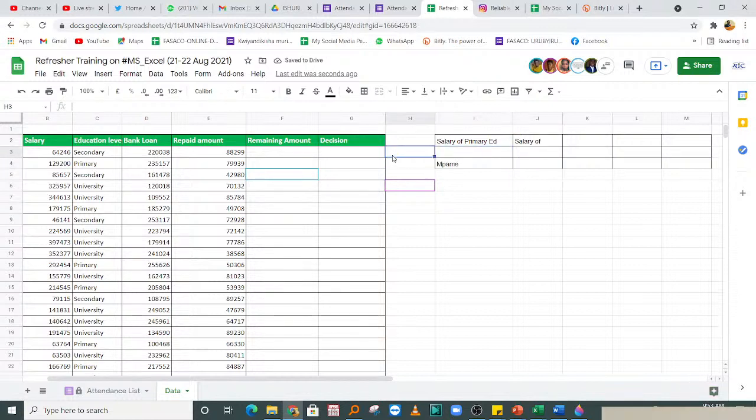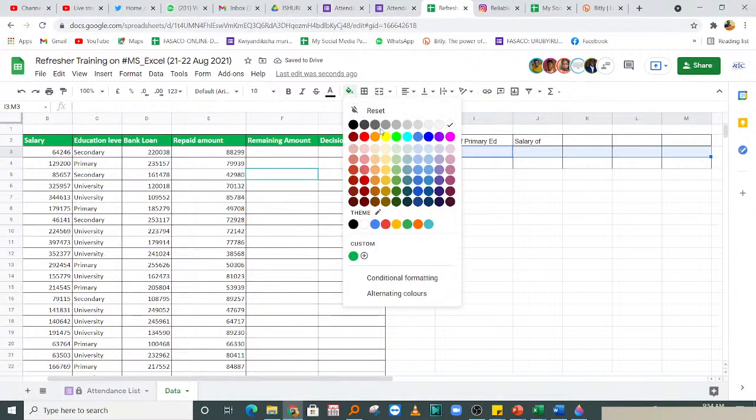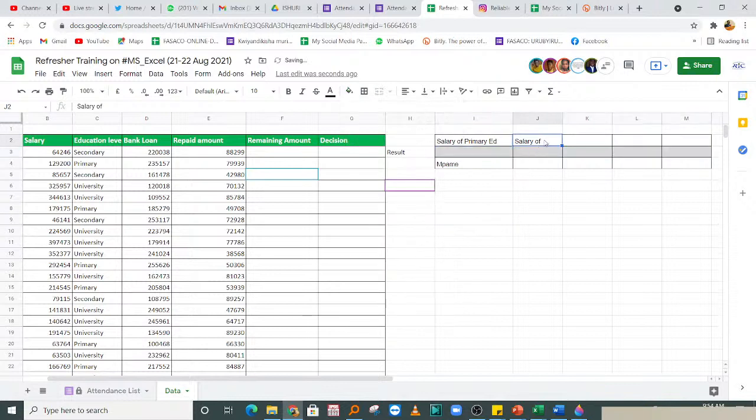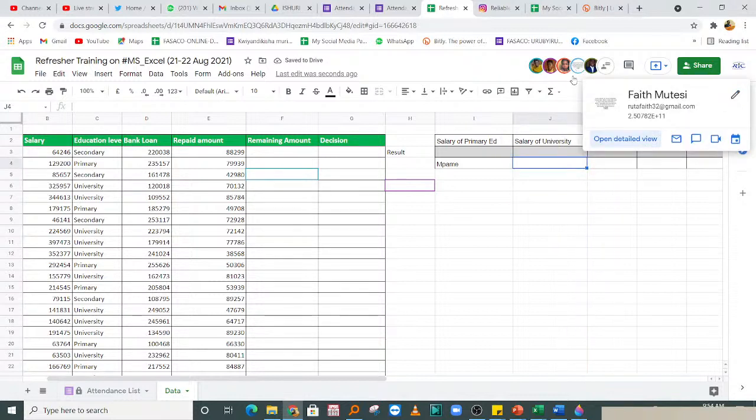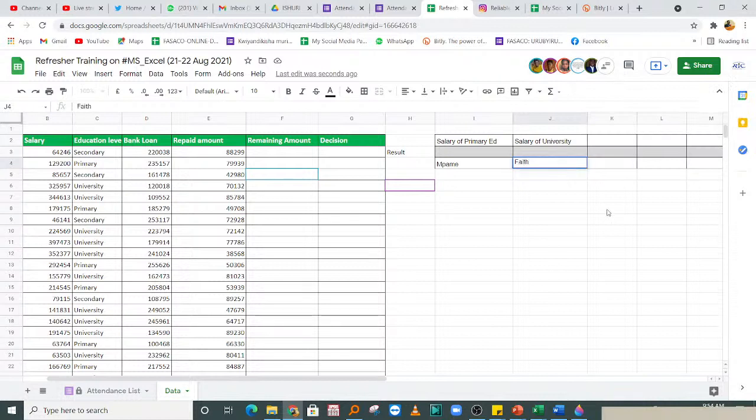The formula that you will use, you will display it in these boxes. So the salary of university, this for Faith.